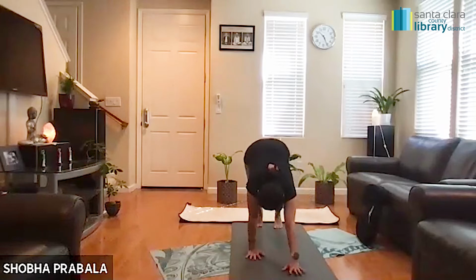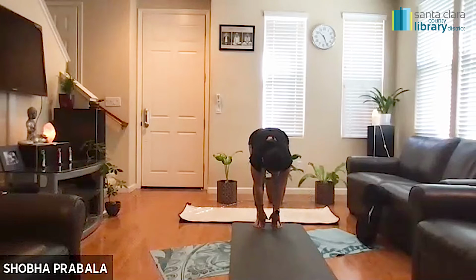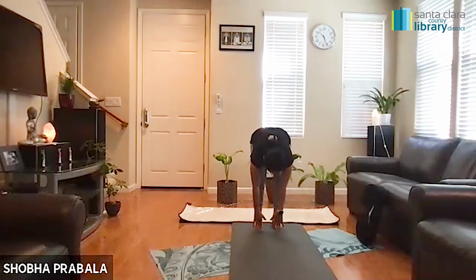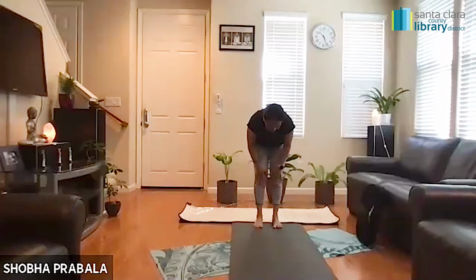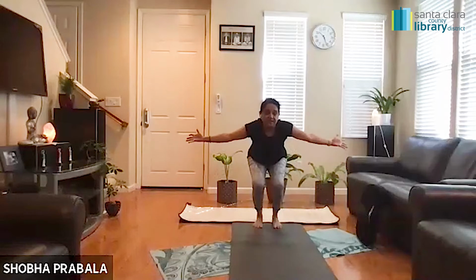Slowly walk your hands back towards your body. You'll end up in a forward bend at the back of the mat. Inhale, halfway up and exhale, full forward bend. Inhale, halfway up and exhale, full forward bend. Bend your knees a lot. Fly your hands to the side.